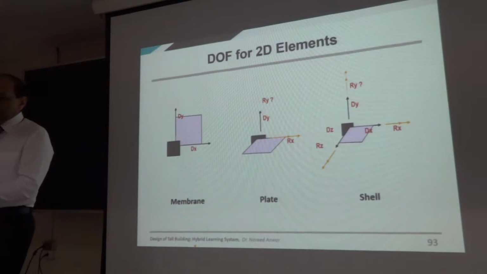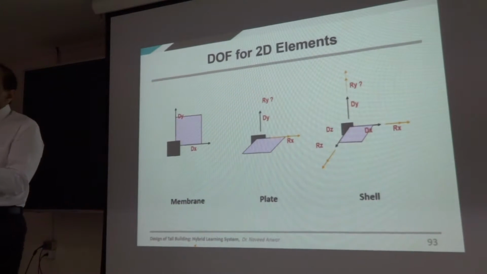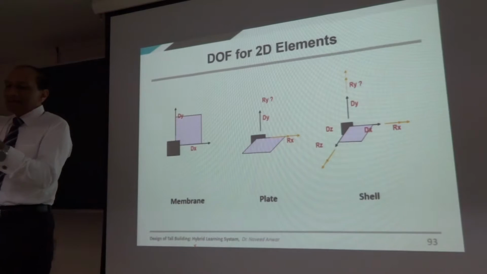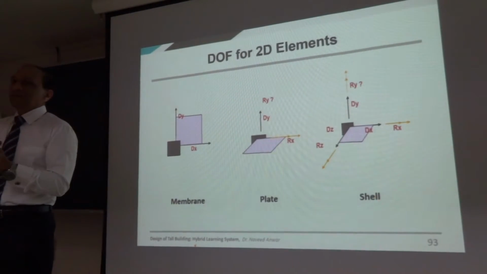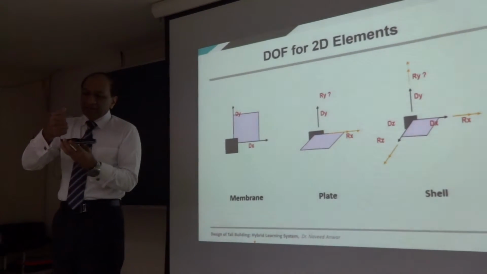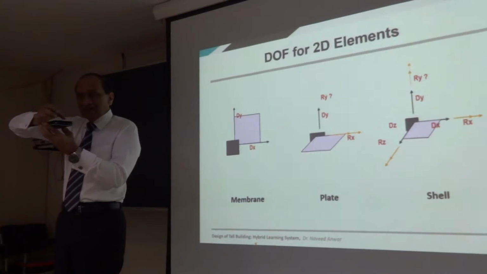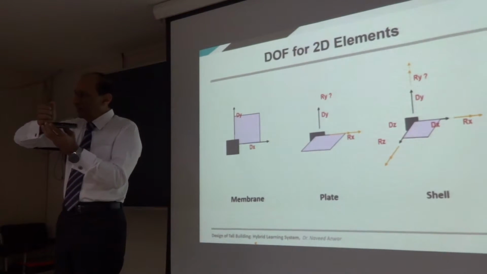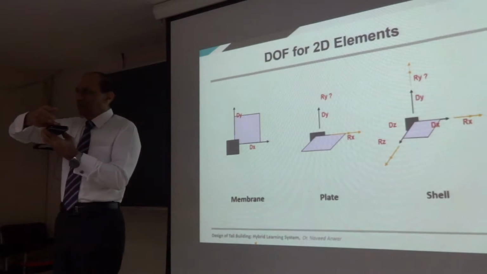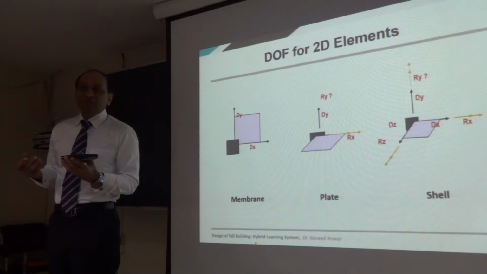That means on a plate like this one, what will happen? We can understand all the degrees of freedom. There is 1 degree of freedom that we cannot understand. That means if I have an axis here, and if I rotate this around this one, distort it around this one, what will happen to this thing? We don't have that stiffness properties.